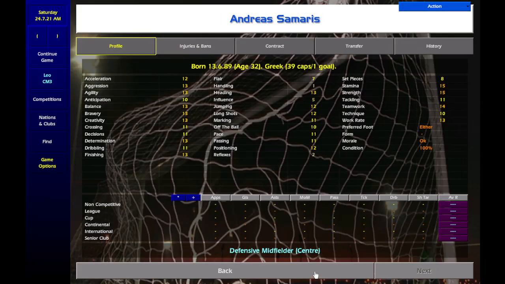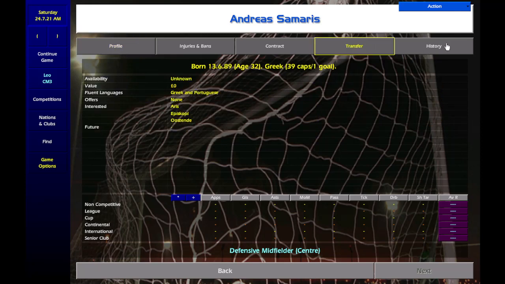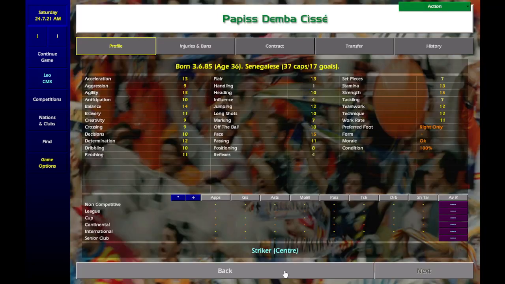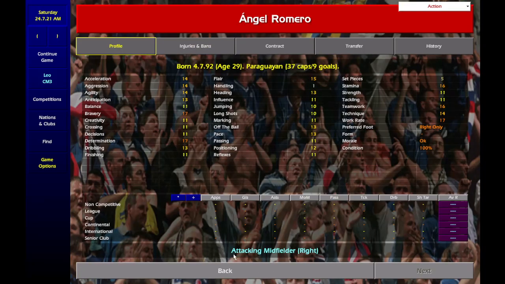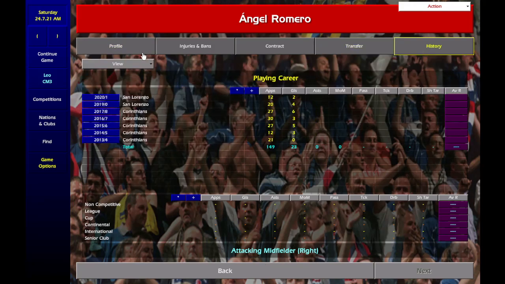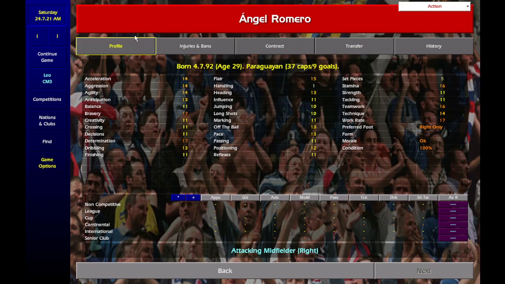Samara. So I had him at QPR. He's not great. He'd probably be okay in that. Yeah, he's on the decline. Papas Cisse. This guy looks pretty okay. Got some nice attributes.